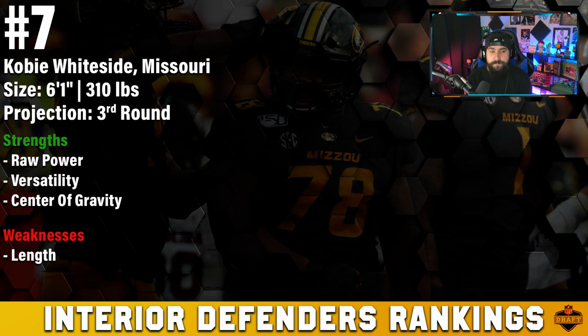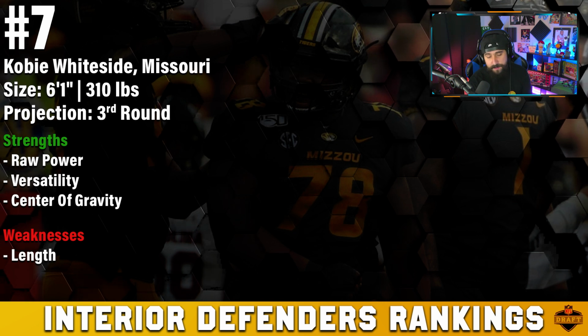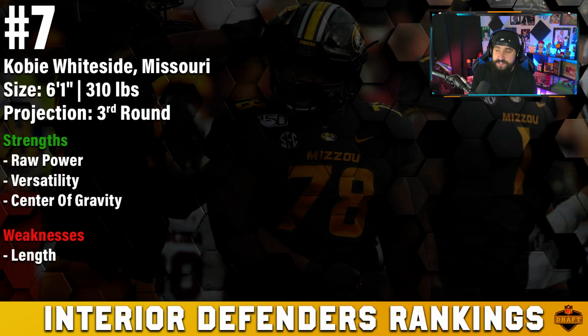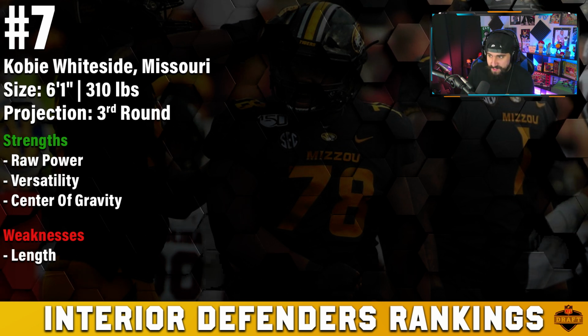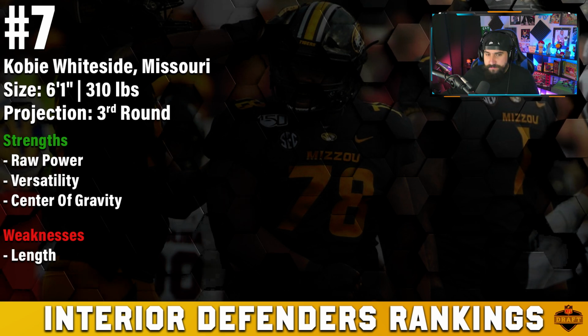He did end up getting hurt in 2020, unfortunately, but he returned later on, never looked fully healthy. So really banking on this season. I was pretty high on him last season, and then he got hurt. So we'll see with this season if things come to fruition. I feel like he's in that late day 2, early day 3 area.